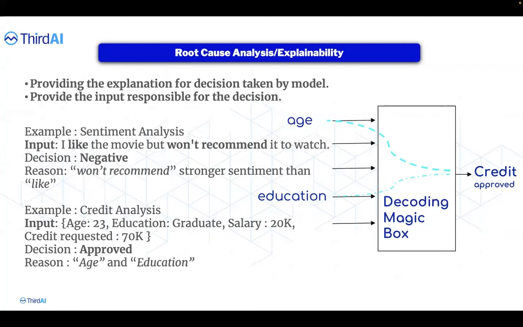This is very useful in contexts like, say, business metrics. You are a company, you have certain business metrics that you are tracking, and you have a lot of input parameters that can affect your outcome. Some things are going good and some things are not going good. So how do you request an automated neural network to give you an insight into what went wrong or what went right? So you see, that is where explainability is very important.